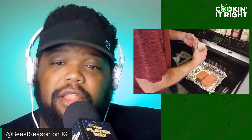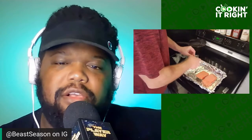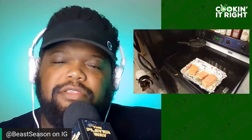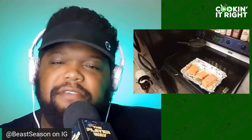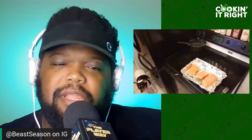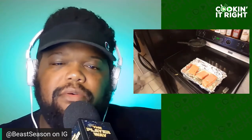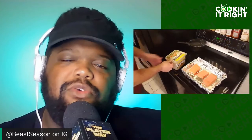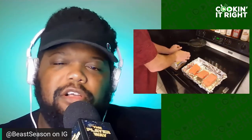It's a very inexpensive way to get a lot of protein all at one time. It's a great way if you don't have a whole lot of people to entertain for, or actually it can be either or. If you're a person who just likes to buy it, freeze it, forget about it, and you're not going to be cooking it immediately, that's definitely the way to go. You could also buy fresh salmon and freeze it. But typically, when I go grocery shopping, if I source fish, that's what I'm going to cook first.